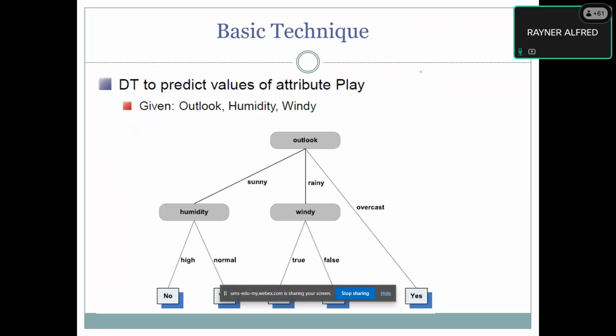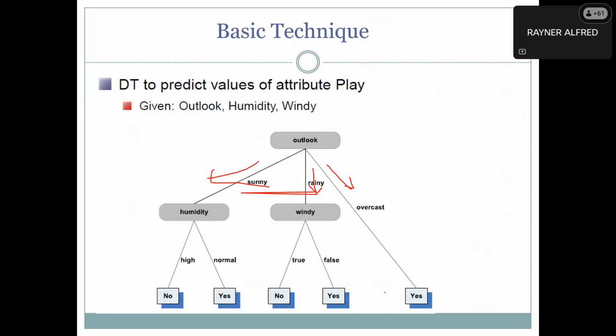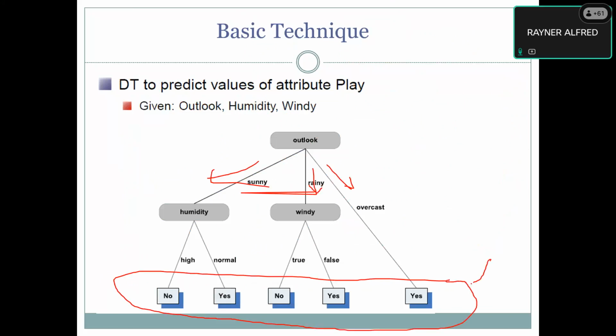So this is an example of the decision tree. If our outlook is sunny, I go here. If rainy, I go here. If overcast, I go here. At the end of the tree, this is the leaf of the tree. This is the label.